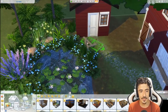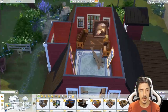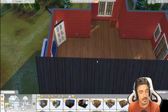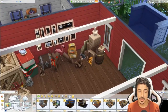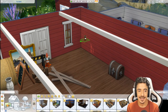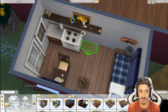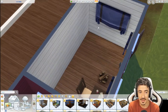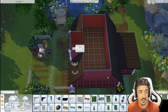But yes, this is the build. Now, I might have gone slightly over budget. Maybe nearly 10k over budget. I'm just going to say the couple that are moving in here took a loan from a bank, and that is the storyline for today. I furnished mostly the downstairs and I was like, oh God, I've got no simoleons to do the bedroom or bathroom. So I had to cheat a little bit. It's the first time I've cheated in Design Me Devon. So you're just going to have to let it go. I'm sorry, but it's just got to be done.